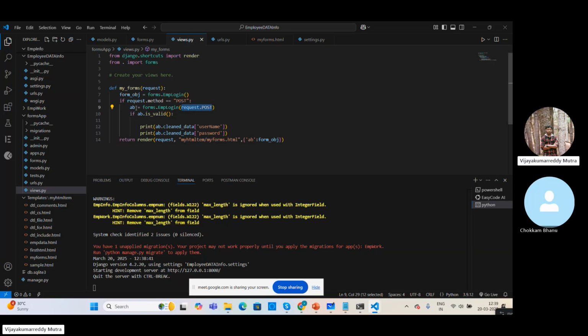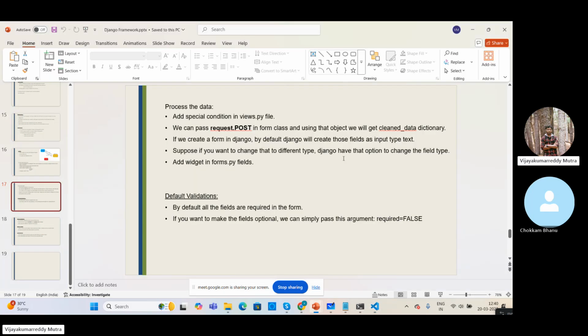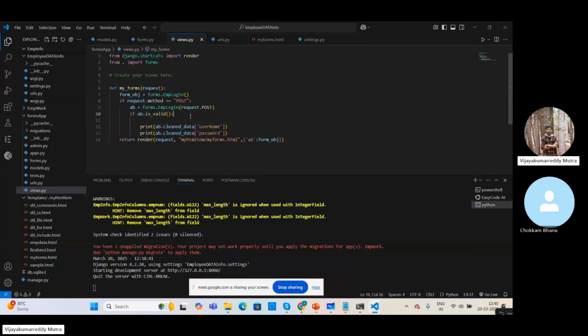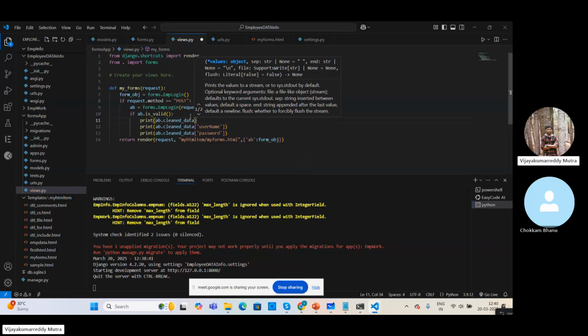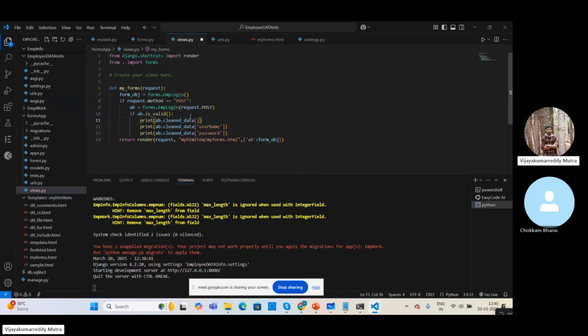So next, when you create an object for this class, for this employee, this is the object. We are verifying whether we have some data or not, using ab.is_valid(). Now inside that, we can just print. Using that object, we will get the cleaned data in dictionary format. Suppose, guys, you just try this one here: print ab.cleaned_data. Just print that and let me know whether we are getting the dictionary or not. I'm not going to run it now, so just try it on your side also, because you need some assignments, right?